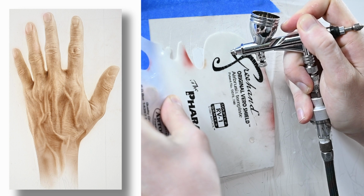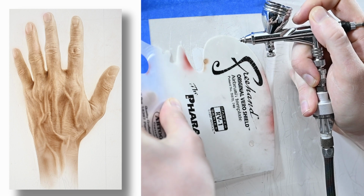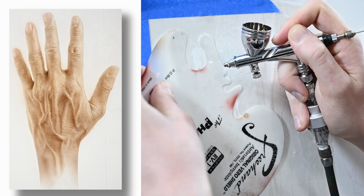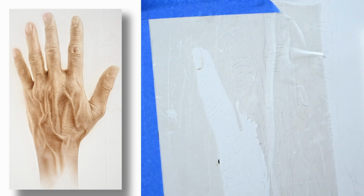You can see that I just accidentally pulled too far back on the trigger and the airbrush spit, but notice where that paint sprayed. It sprayed on the shield itself, and this is very important. It's the same thing I'm doing here for the cuticle, spraying it on the shield. This way the overspray gets onto the canvas and gives you a very soft, subtle line.